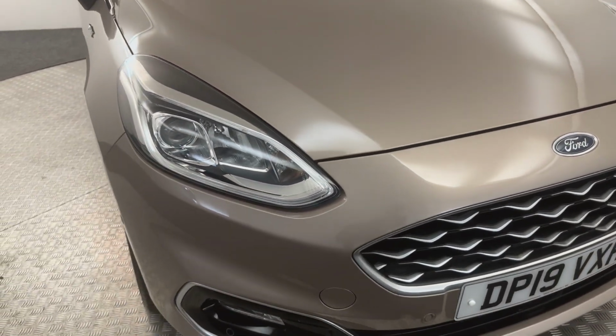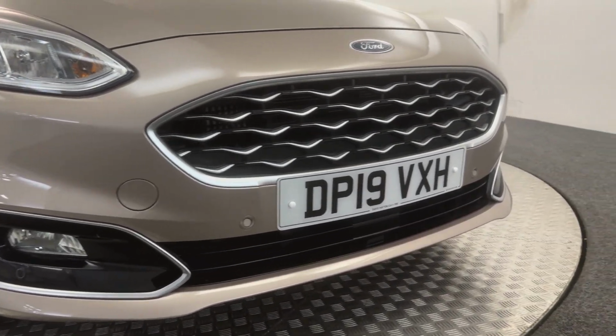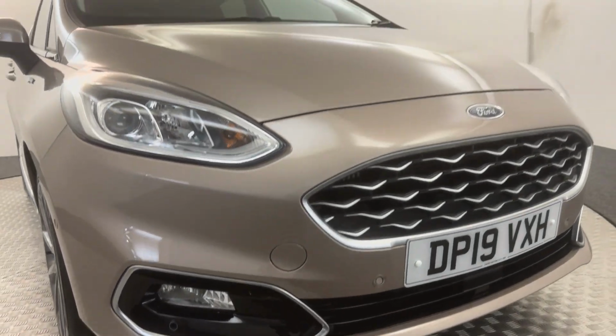Working your way down from that, you do have LED daytime running lights here. Also, all front parking sensors are located down here. Lovely chrome accents to finish it off.